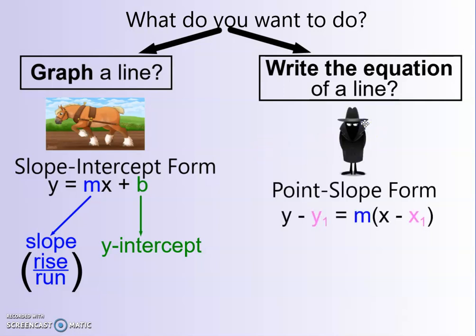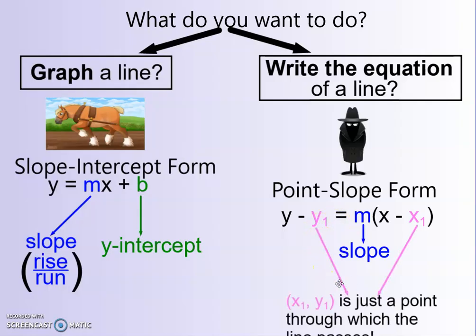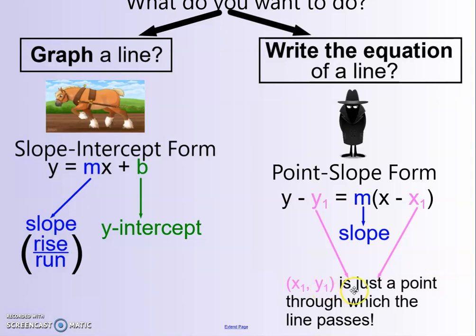This is where I'm going to make the argument that yes, I know for years you've been doing it through slope-intercept form. It's not the quickest way. It's not the best way. Let me win you over to point-slope form. Point-slope form again, m is the slope. That's just like it is over here. But instead of being concerned about a very specific point, like the y-intercept, point-slope form is concerned with any point whatsoever. x sub 1, y sub 1 is just some point through which the line passes. It doesn't have to be the y-intercept.